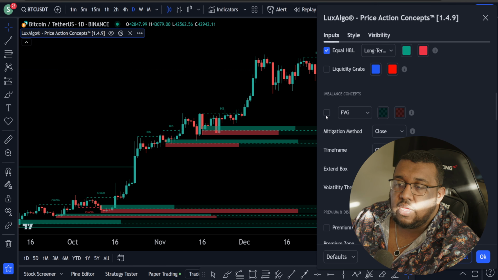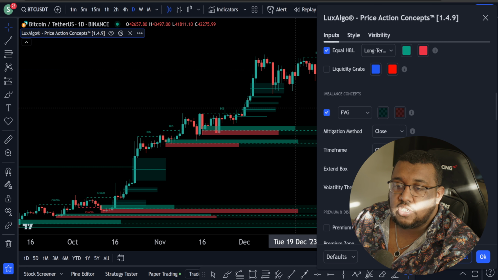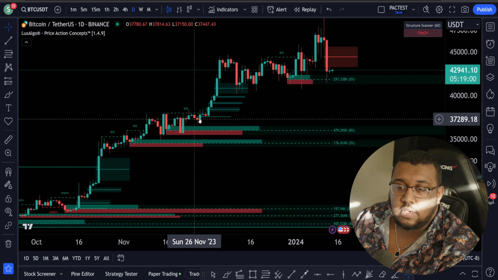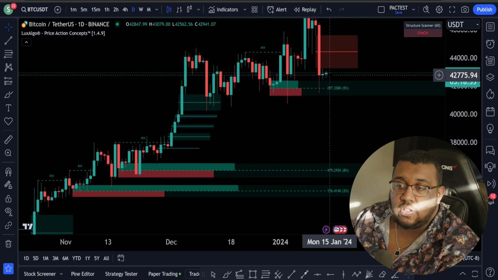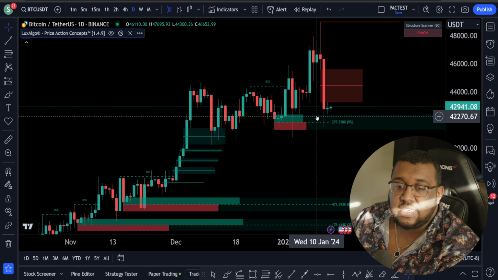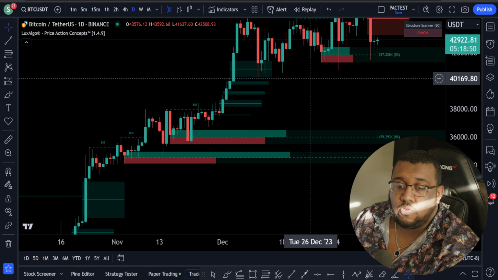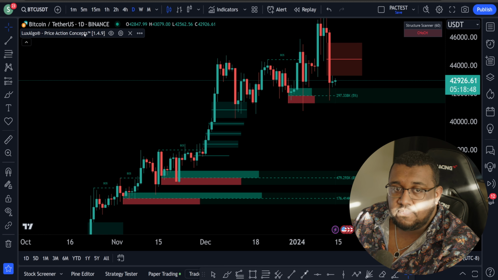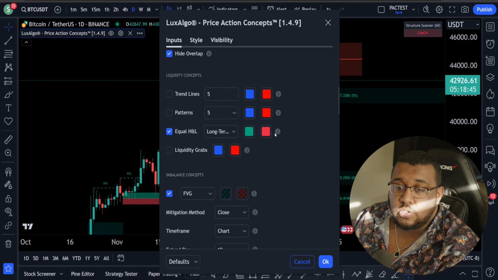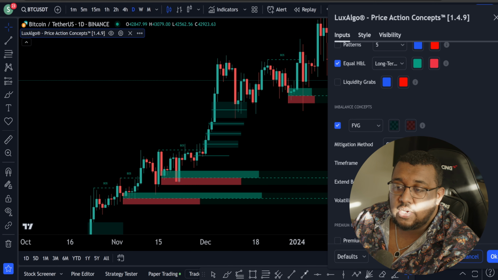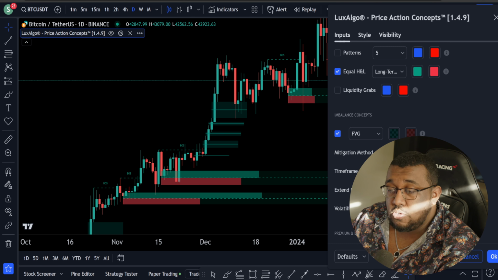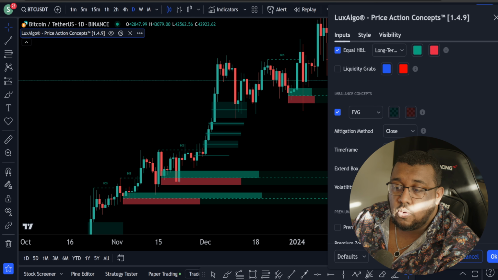All right. Now, next up, we're going to have fair value gaps. This is optional. I usually don't like to have these on just because you can see how many there are. All right. A lot. Typically, you'll know a fair value gap if you guys have just researched it. It's very easy to see what one is. And so you don't really want to have your chart cluttered up with a lot of these. So for that reason, I will say this is also up to you. I am not going to have this on here because it's just way too much stuff on my charts. If you do have them on here, settings are all going to be the same. You do not have to change anything here at all.